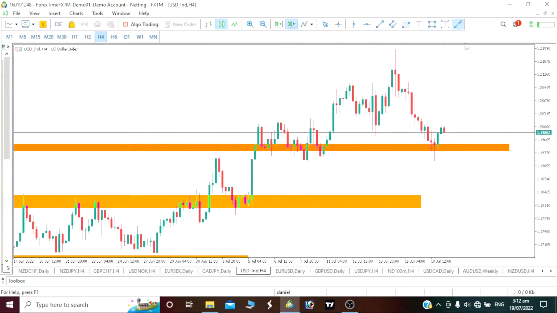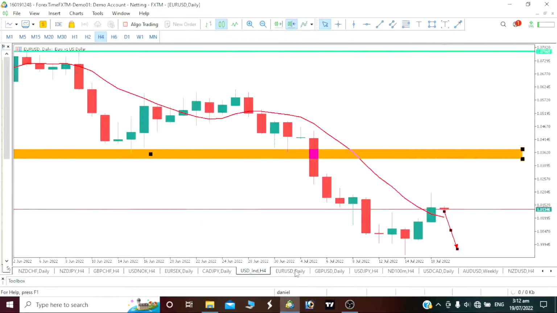If our DXY manages to fall below, as we can see it here, we are on a downward trend. If our DXY manages to fall below and continues to go down, then our euro to our USD would be going and closing, possibly go up, close bullish today, the next day opens and closes bullish. That is how we probably will be seeing our price will open on our euro USD.